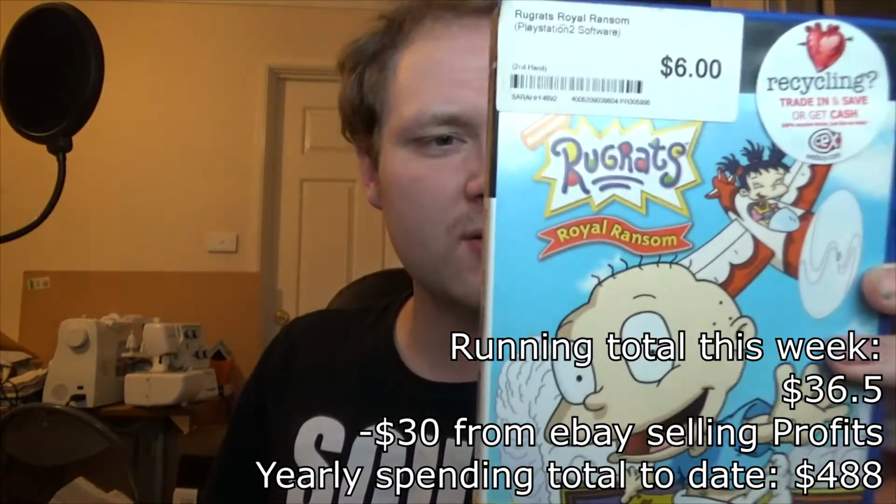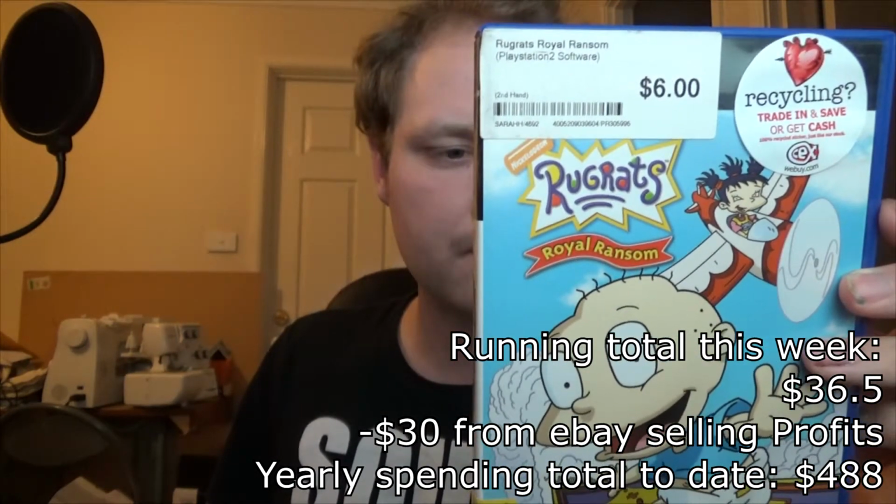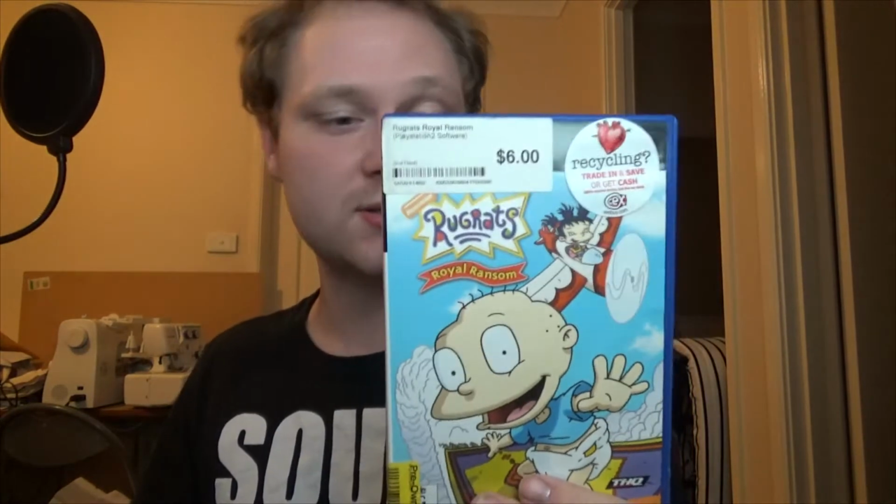Yeah, it's a Rugrats game, action, adventure. I always see it priced at like $20 or more. This used to be $8 at CEX, and I never got it before, but they brought it down to $6, and I decided, I mean, it's free with a credit. So yeah, of course I grabbed it.